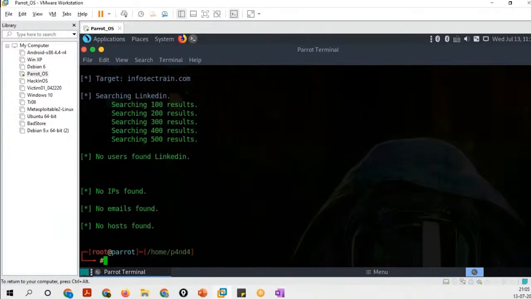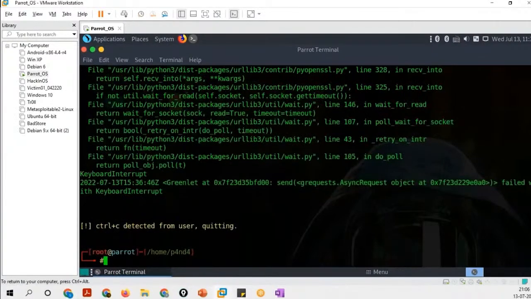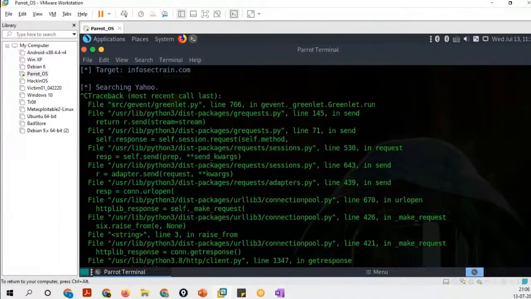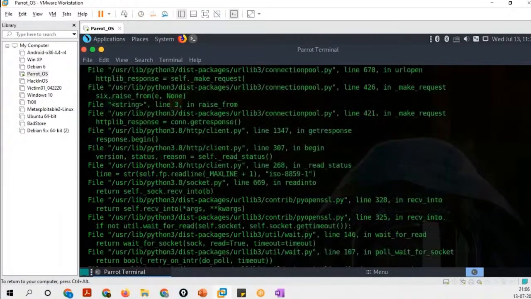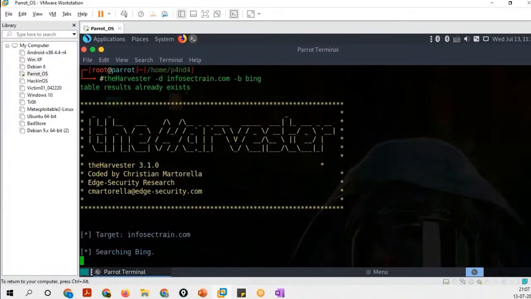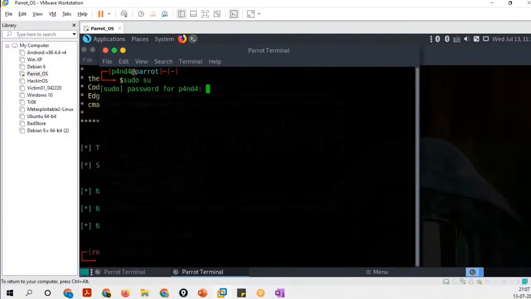See, it didn't give me anything now. So it happens. That is absolutely fine. Give it a try for Google. It might give you some hits. Okay, it does support Yahoo, but I don't know what is happening to it. Not giving results or not able to perform it. What happened? We got something. Many search engines are there, just to let you know. Bing is also there. I have to show you. You can simply check the manual of it, and it will be giving pretty good results.